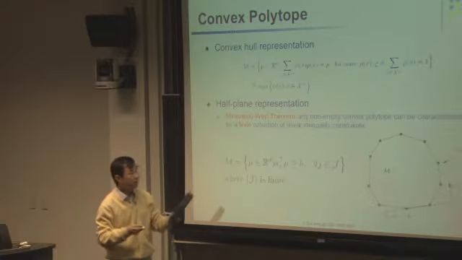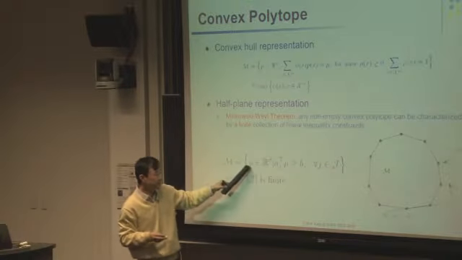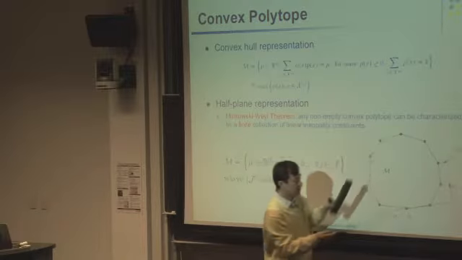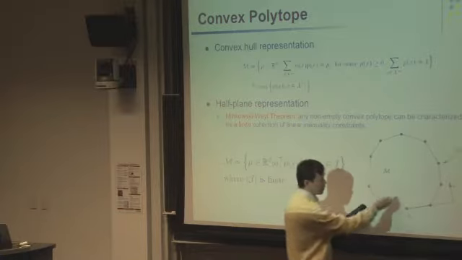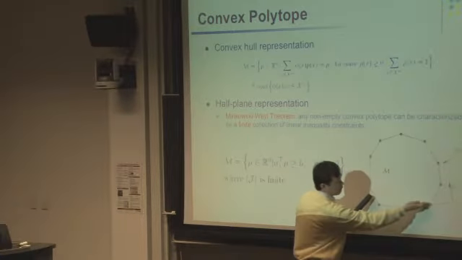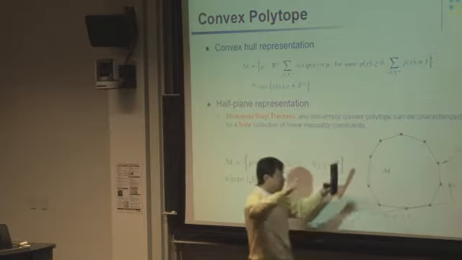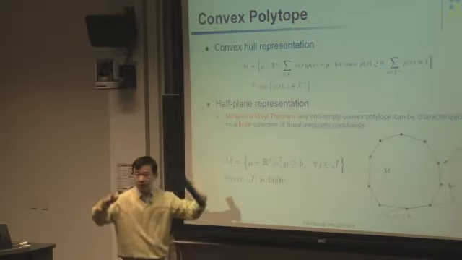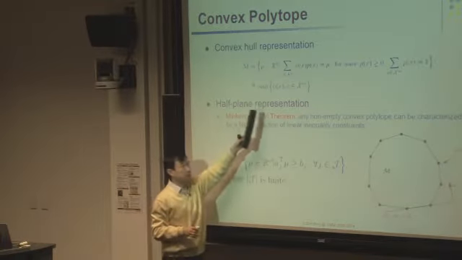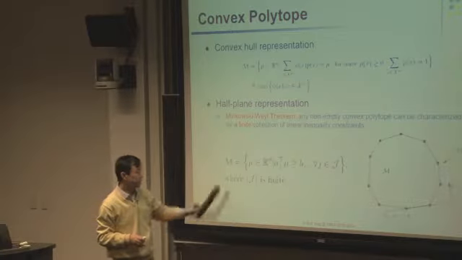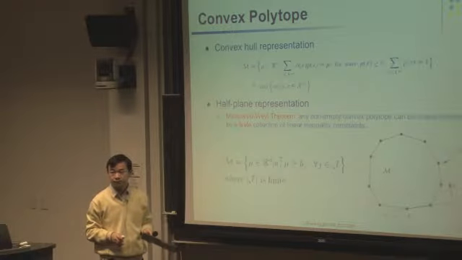And so another way of representing the same thing is to use the so-called half-space, or some finite collection of linear inequalities in this form. You can imagine that each pair creates a half space, and therefore the mean parameter should be on this side of this particular surface, and on this side of the other surface. If you put them all together, that defines the outer boundary of this convex hull. That's equivalent to defining a convex hull in the linear combination way. So here we have a different definition, which is the half-space representation.